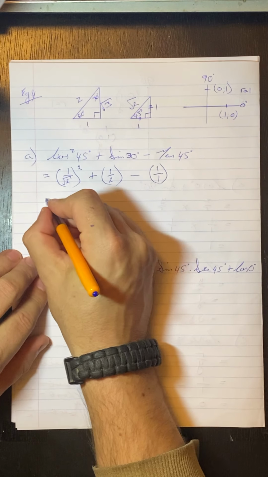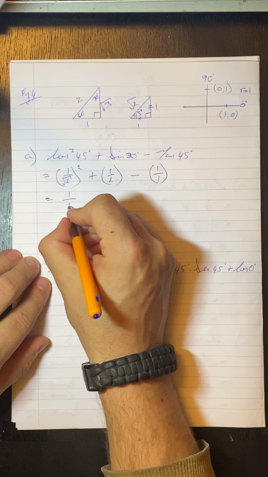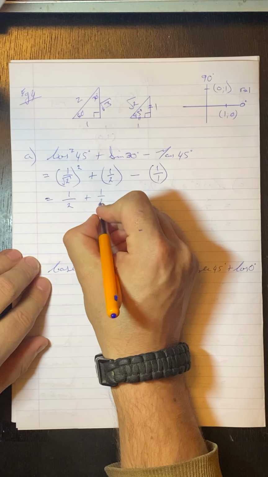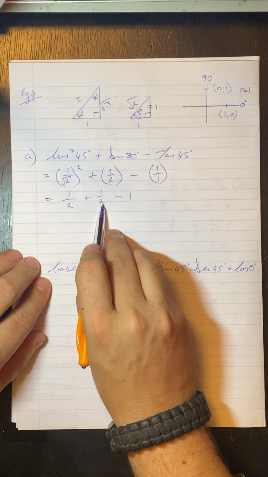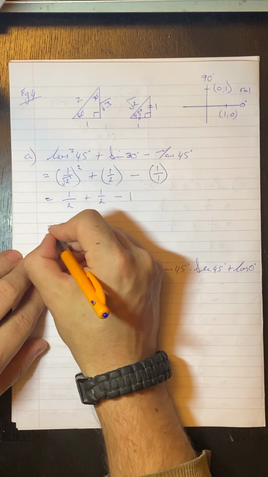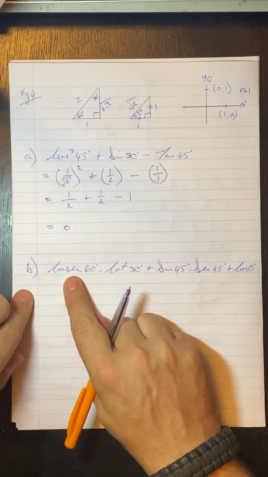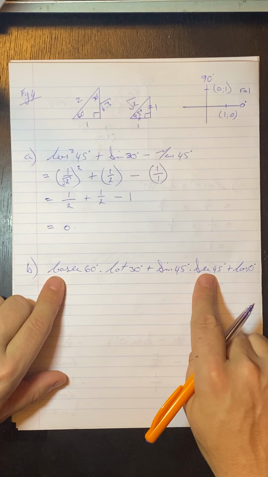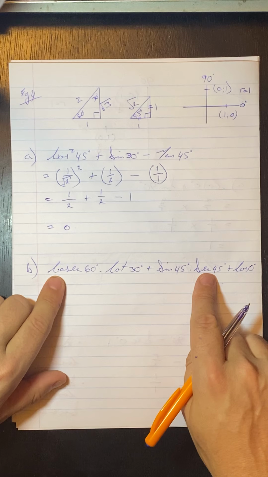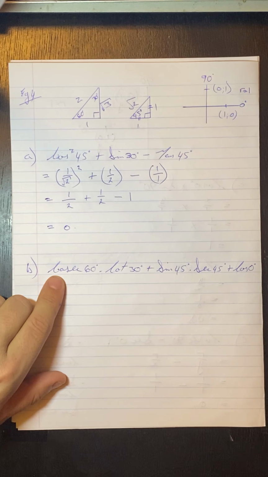Okay, this one here I can just quickly work out. 1 squared is 1. Root 2 squared is 2. Plus a half minus 1. A half plus a half is 1 minus 1 is 0. Okay, last one, guys. So here I've got a reciprocal, and a reciprocal. What I want to do is I just want to find out what it is in terms of the adjacent, opposite, hypotenuse, so we don't get confused.